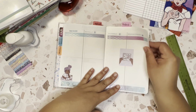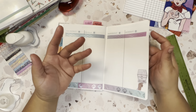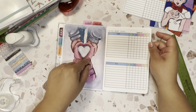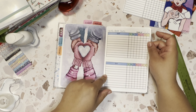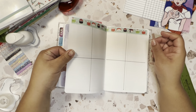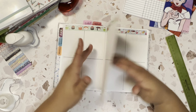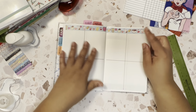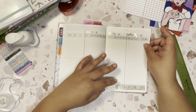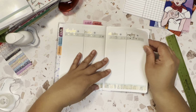Then we have the first week. This week does have a few stickers on it. Not a whole bunch yet, but I at least want to put something out for the first week so it's ready to go. Here is the second week of January. Again, a picture from Pinterest. And then here, I don't have the days on here, but this would be my morning pages and then my gratitude pages. Cute little washi from Five Below. This is some of that Simply Gilded washi tape that a friend of mine had given me a whole bunch of samples of. And then there's the week.